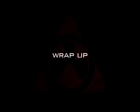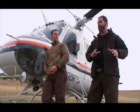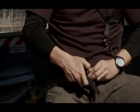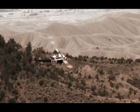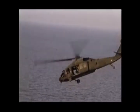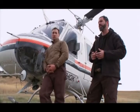All right, guys, that concludes aerial platform operations. Obviously, this is the meat and potatoes part along with the rigging. And now you're seeing where everything starts to come together. So having that confidence in the way in which you guys rig, there's different aircraft. We don't have military helicopters here. We don't have 60s. We don't have Dolphin style helicopters like the Coast Guard uses. Those are going to be modified differently.